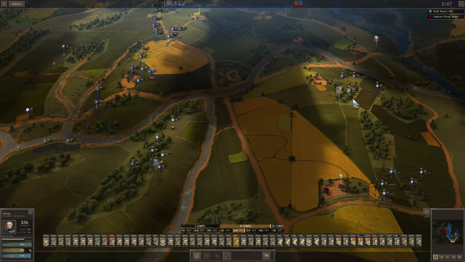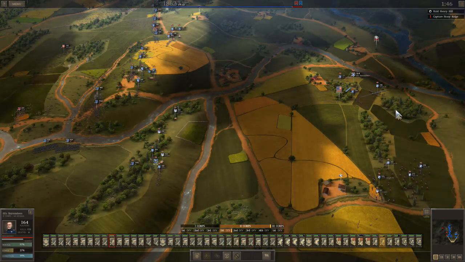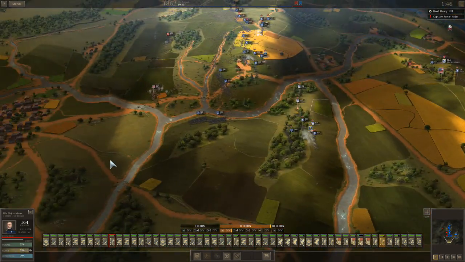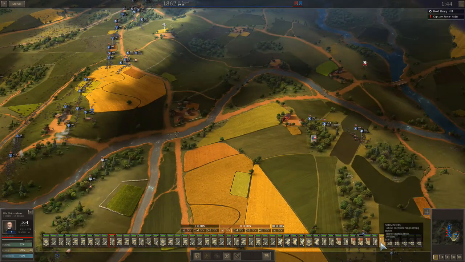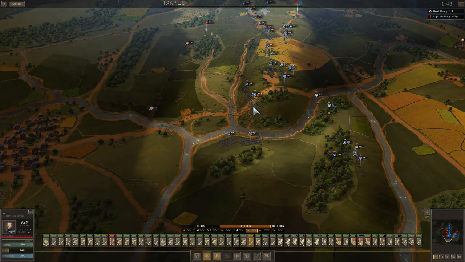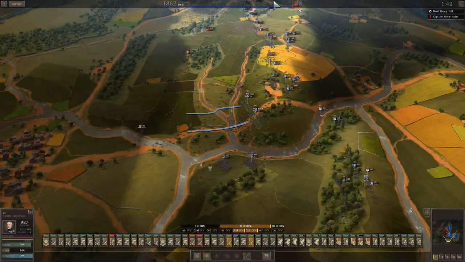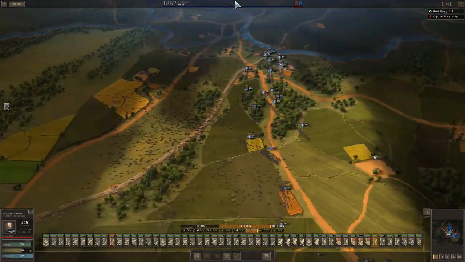My cav needs to cross the river, get on that observation point, find his cav. Those slow-moving infantry and skirmishers need to just stand on the victory location so he doesn't get a chance to try anything clever. Unfortunately, my cav is not going to get to attack to the north. It's going to be tied up looking for his cav unit.